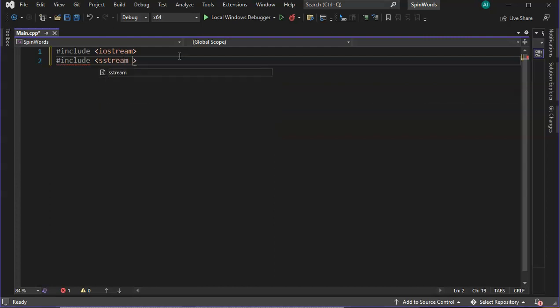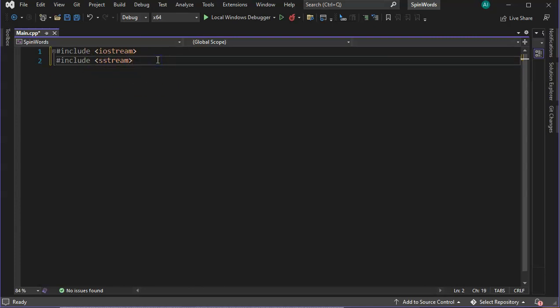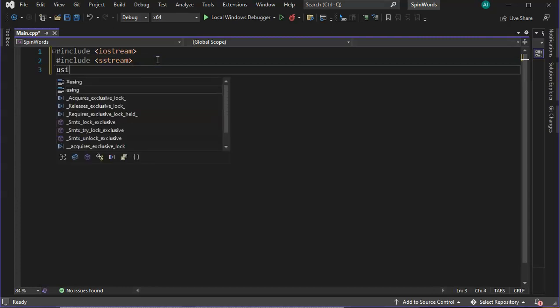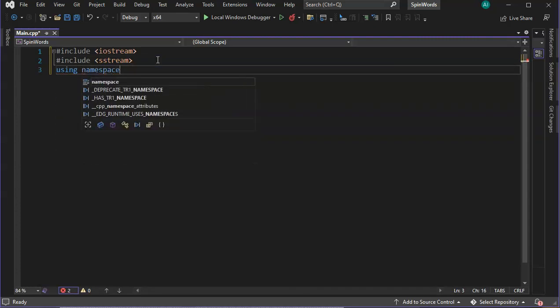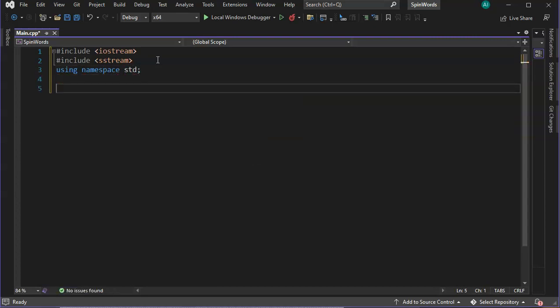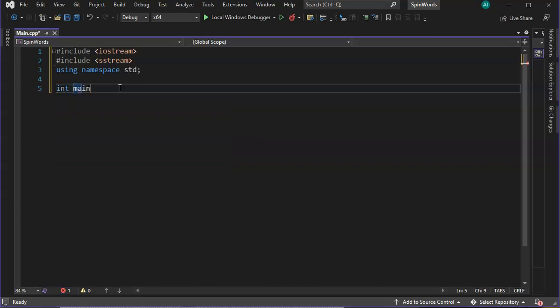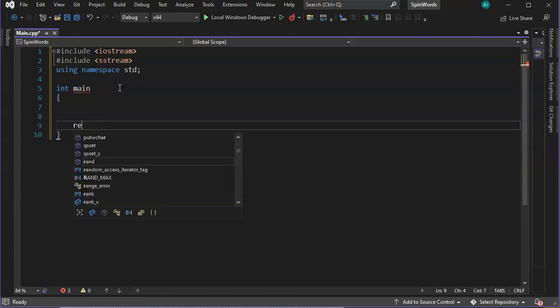This is the string stream library, and I will include using namespace std. So this makes use of the standard namespace instead of adding std:: to every statement. Now let's declare the main method, and then we'll return 0.